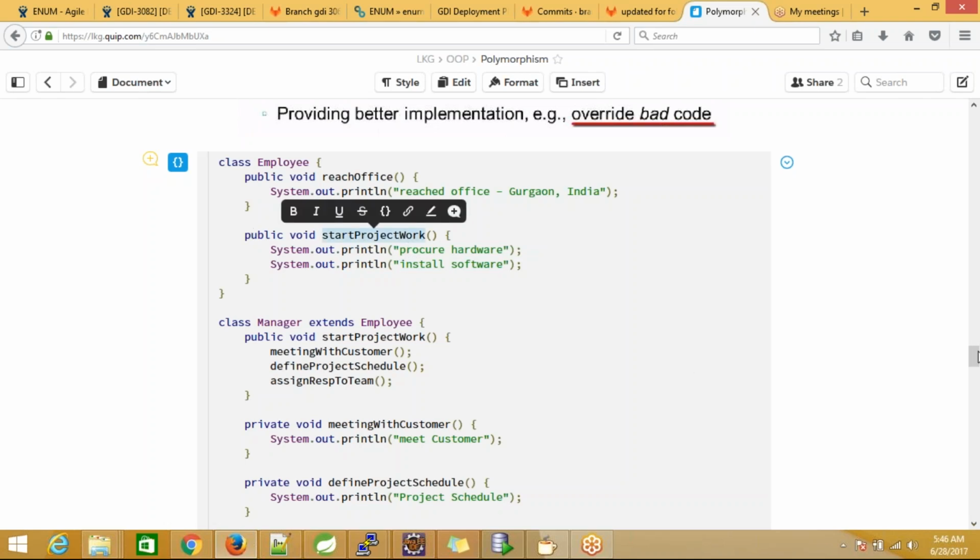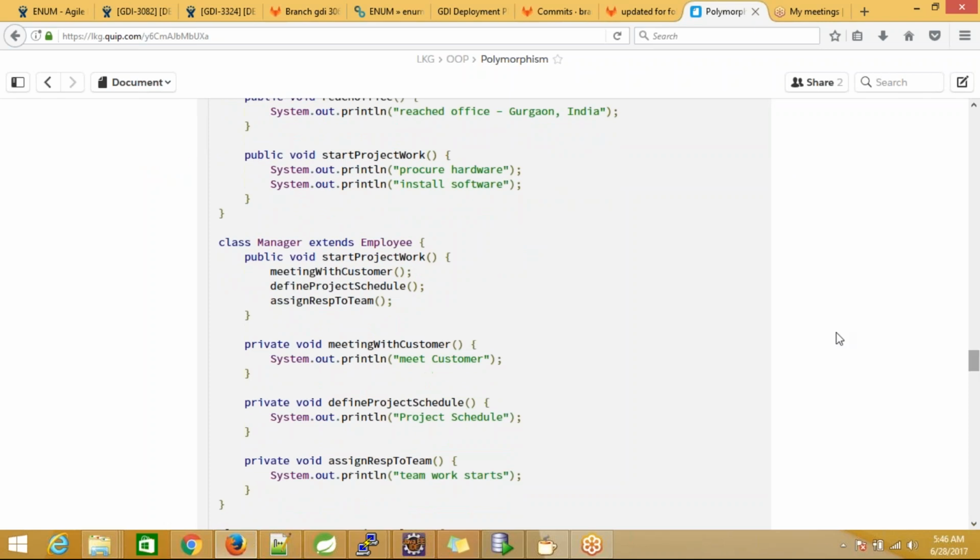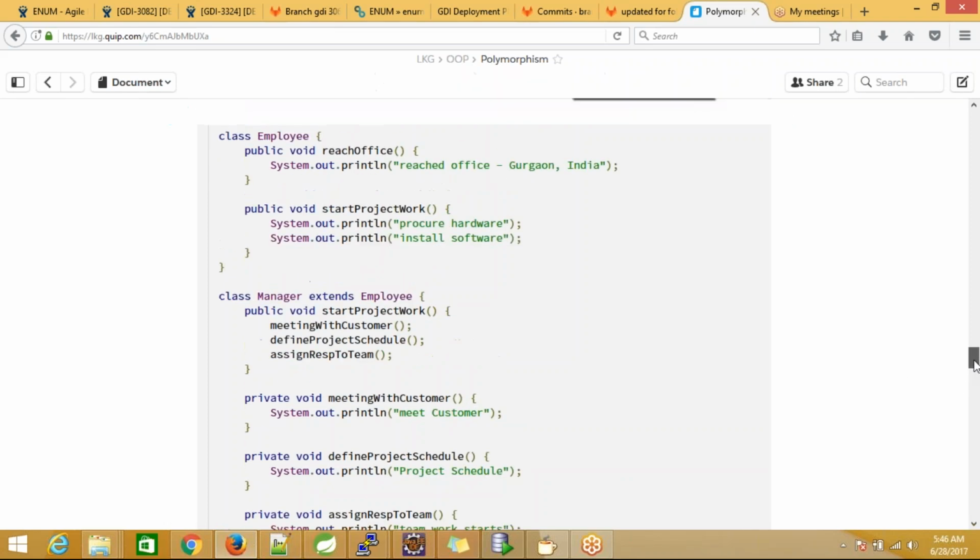Now coming to the child class of the employee class, manager, which is a subclass of the employee class. When we say subclass of the employee class, it inherently has accessibility to reachOffice and startProjectWork, because regardless of the package hierarchy, whether in the same package or a different package, the public access modifier is available.